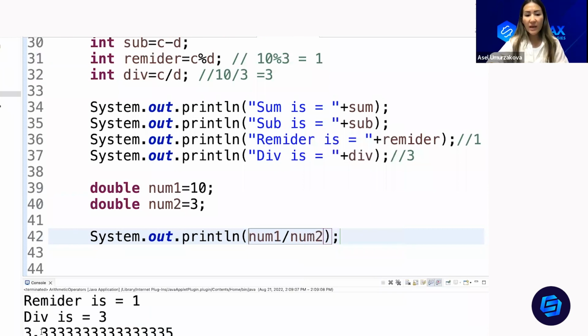That's where we have all this 3.3333333. So always try to use double when you have to perform some operations.